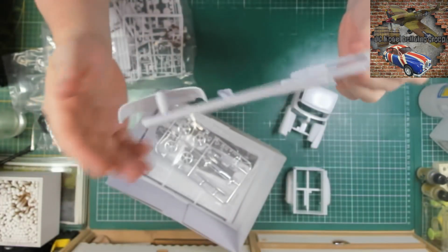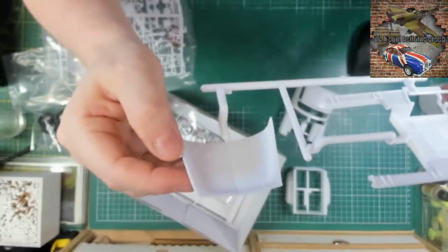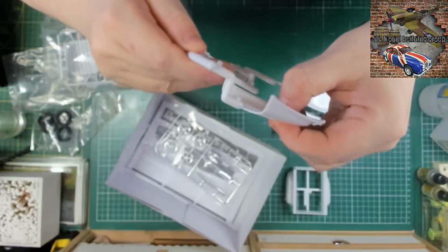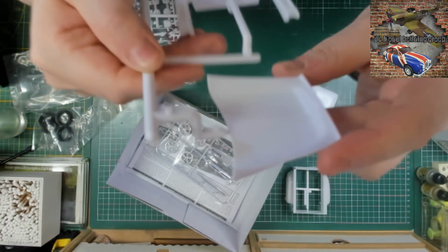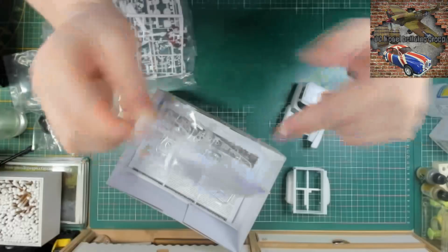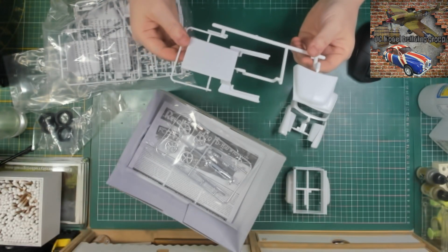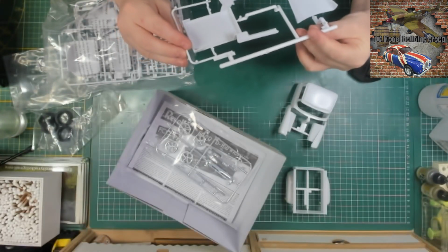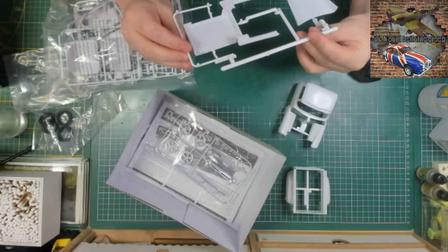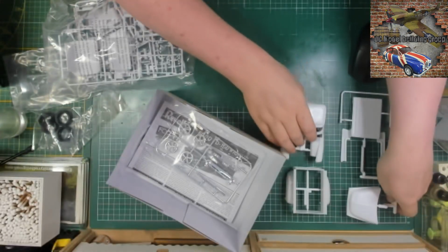Okay. And this is the engine hood. I like this. This is really clean. Almost no pin marks, only here a couple. I need to sand it a little bit down. You see a little bit of a pin mark. You cannot see it on the camera, but four pin marks in it. That's normal, and not on the outside but on the inside. So that is not a big problem. This is really clean. You see almost nothing from it, so I am happy with it.